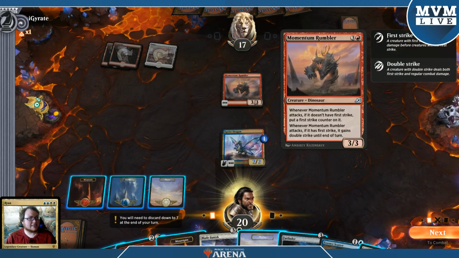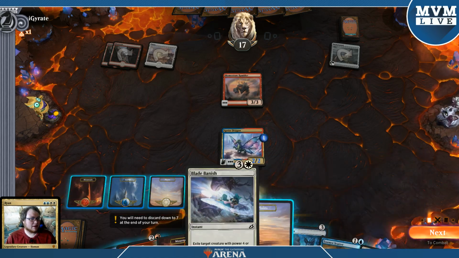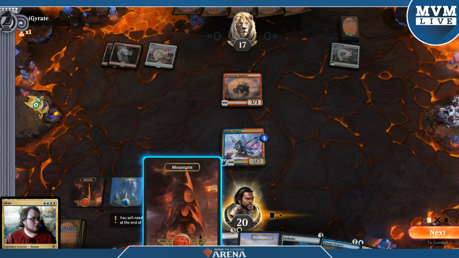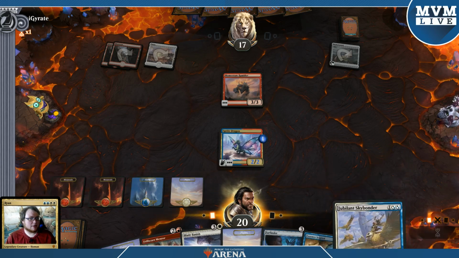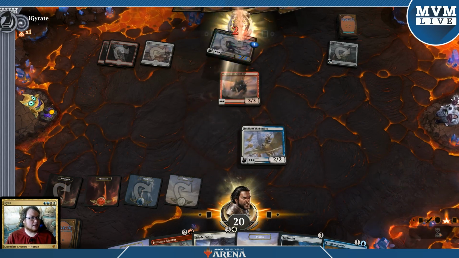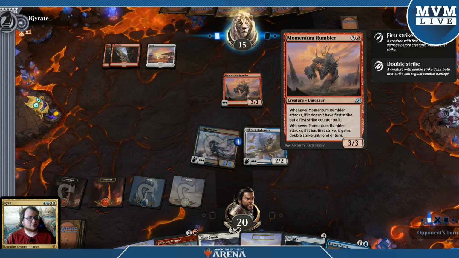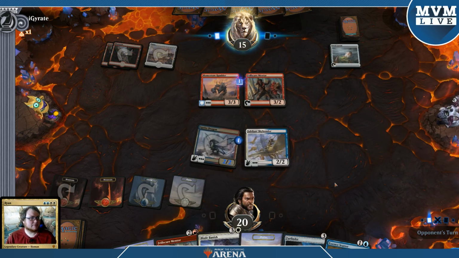Unfortunately, that is not a 4/4. That's unfortunate. But he can't block me. He can't do anything to stop me. So what do I want to put out here? This is going to protect my flyers from him. So that's good. I'm not going to be able to do much to this Momentum Rumbler right now. It's going to get first strike and then double strike. Wow. Oh, he's got the Mentor too.